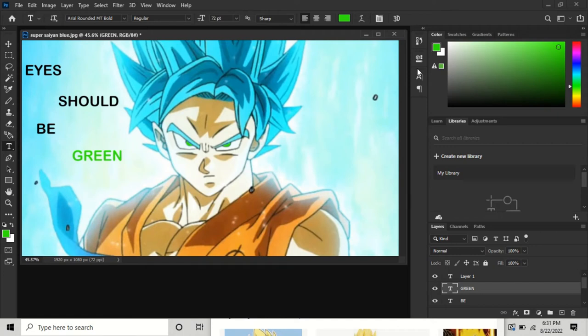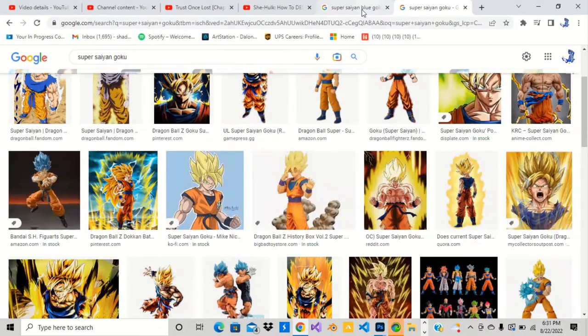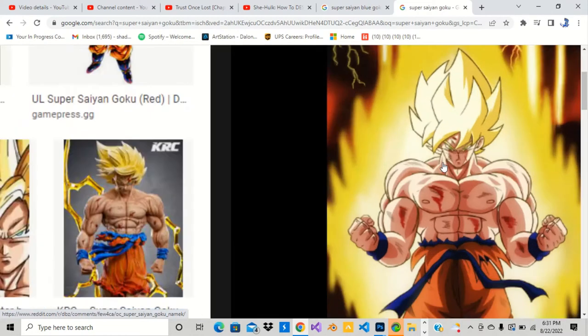Super Saiyan Blue should have had green eyes. A lot of people complain about how Super Saiyan Blue was a lazy design, how in Dragon Ball it's just new color schemes and all. But let's look at the original Super Saiyan real quick. A lot of people loved Super Saiyan when it was first introduced, despite being such a simple design.